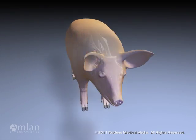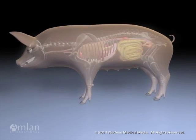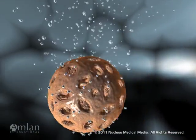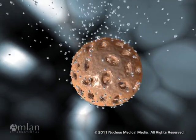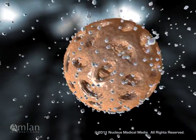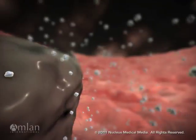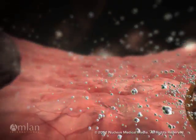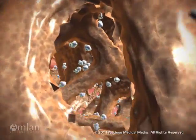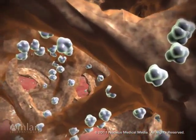Proper feed and grain storage and cleanliness are only one step in preventing mycotoxins from affecting your swine. Amlin products offer an added line of defense. The unique clay mineral in Amlin products rapidly captures the mycotoxins, preventing the toxin from entering the blood. When the mycotoxin molecules enter the stomach through contaminated feed, they are quickly adsorbed by the clay particles. The porous structure of the Amlin clay and its natural affinity for the mycotoxin makes it the perfect enterosorbent.